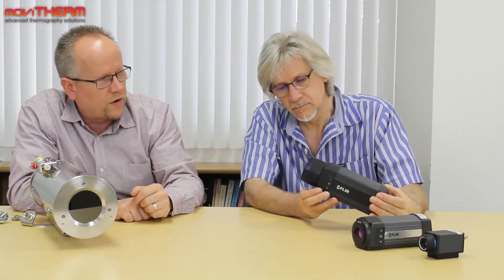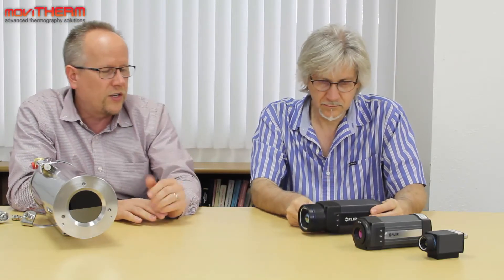If you hold it up against the light you cannot see through it whatsoever, so you cannot use regular glass because the camera would just see a black image. This window is germanium. Germanium is rather brittle so care needs to be taken to make sure that the glass is not going to get bumped and then shattered. Another thing is important that the window is properly coated with an anti-reflex coating for the wavelength that the camera is operating in, in this case 8 to 14 microns, and that basically increases the transmission.